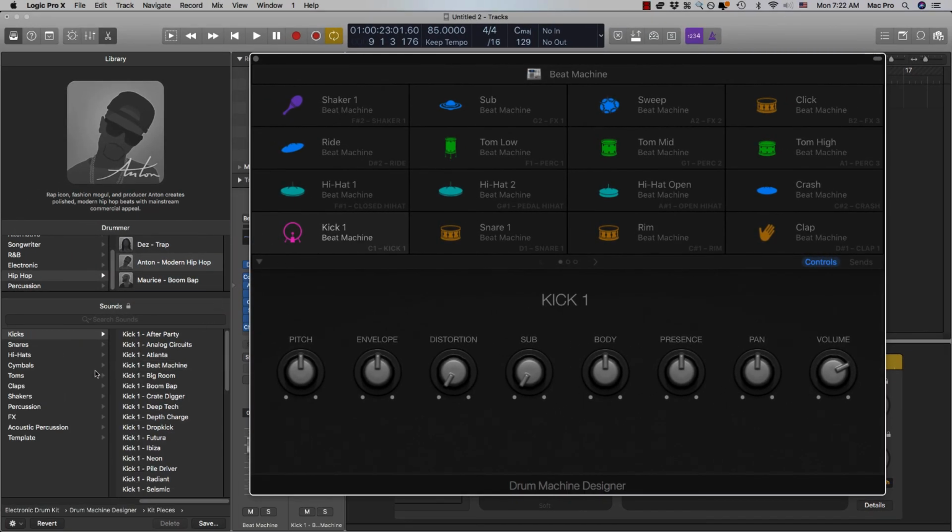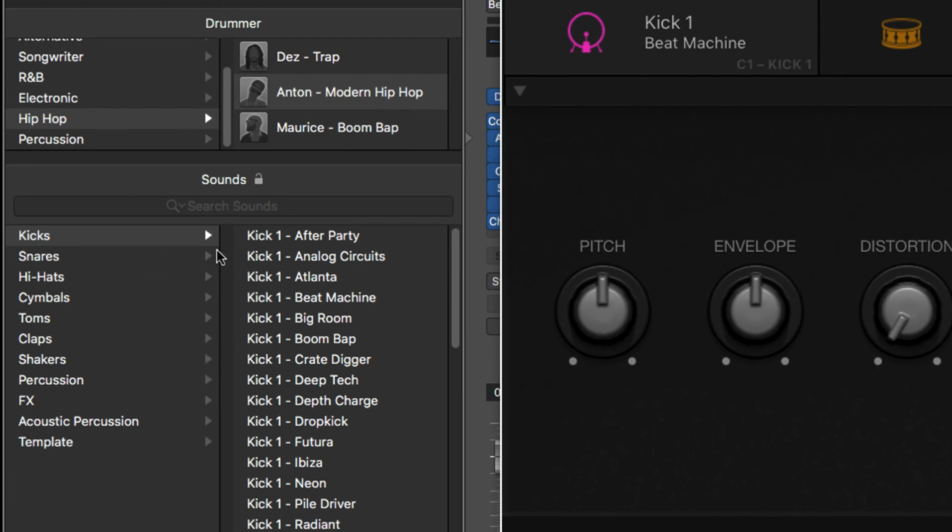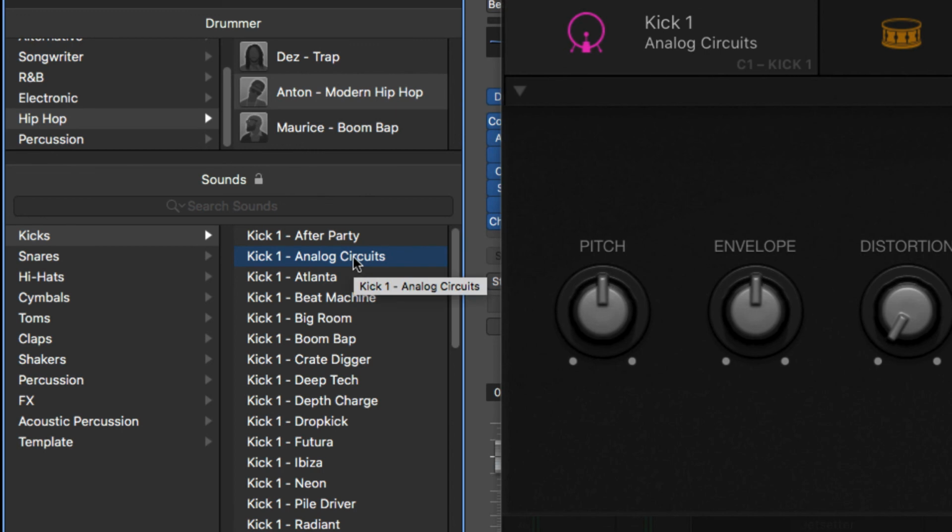You'll notice over here on the left, we have all these kick drums now that we can go through. This is the Beat Machine drum kit, but we could change the kick just by selecting it right there.